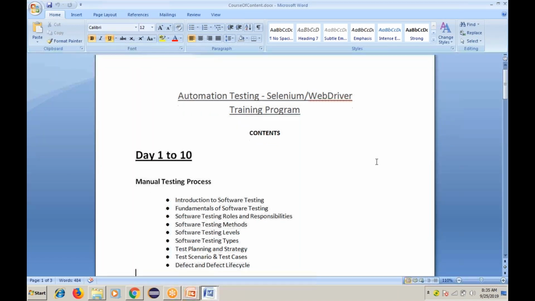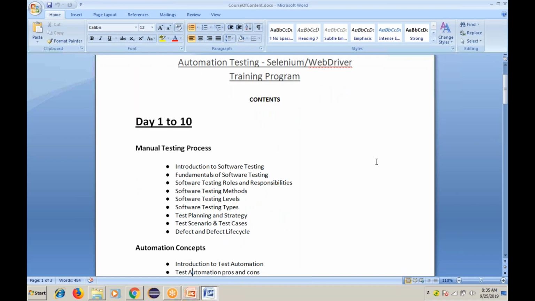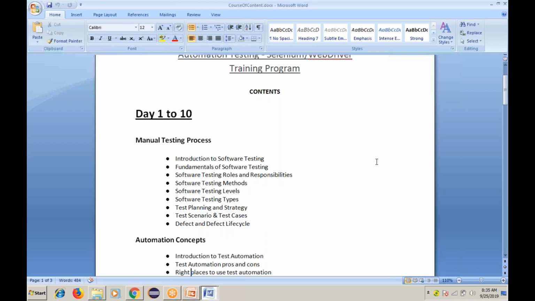First, manual testing. Before getting into the automation concepts, we will try to give some more insight into the manual testing process, because once you are aware of manual testing, automation will not be a challenge for you. You'll get a lot of ideas from manual testing.